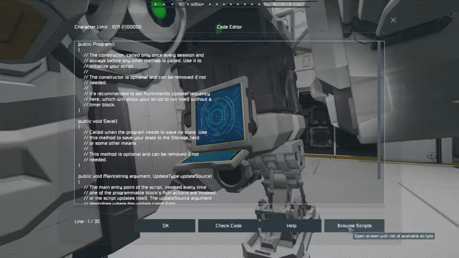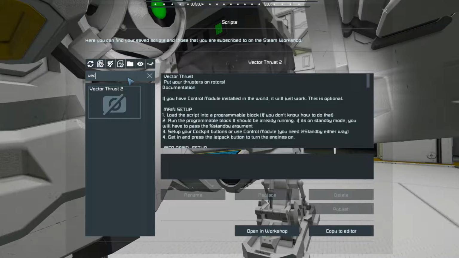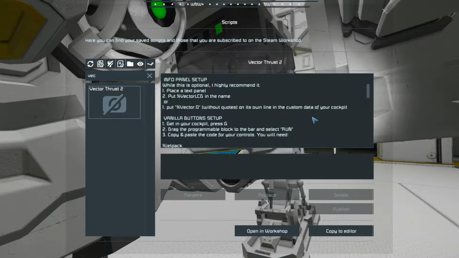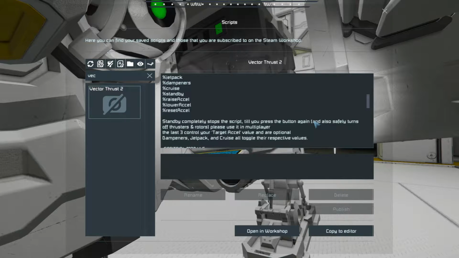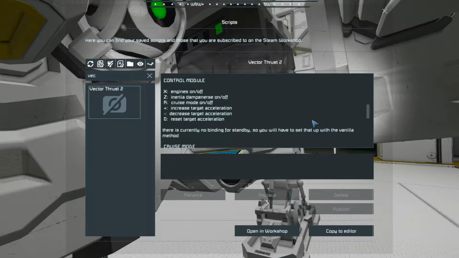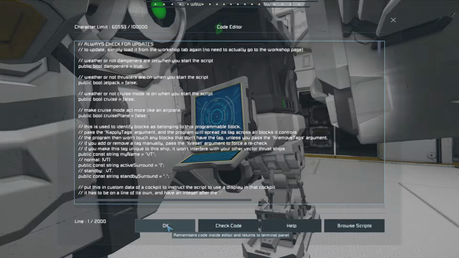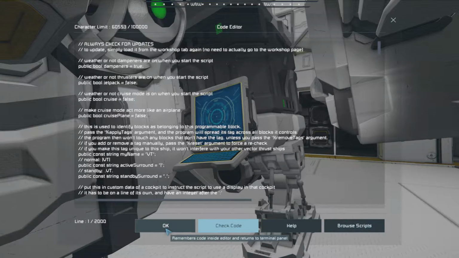And we are going to edit. We are going to browse scripts. Vector thrust. If you run programmable block, there's a text panel. Jetpack. Control module. Let's see. Alright, we're going to copy this to editor. Check code, make sure it still works. Okay, that's good. This is a really old script. Never sure if it's going to work or not.